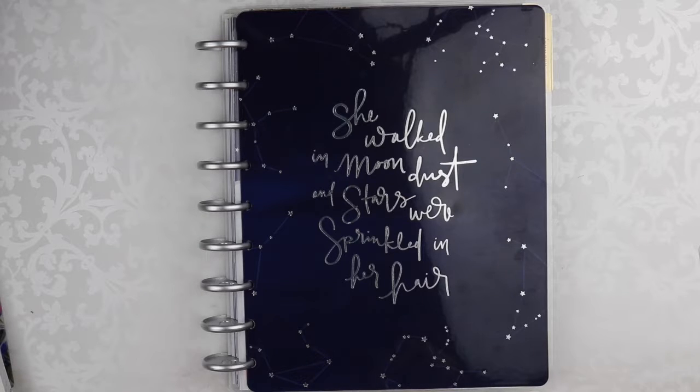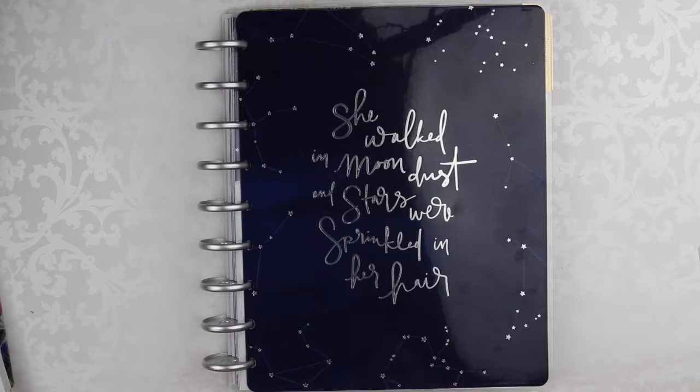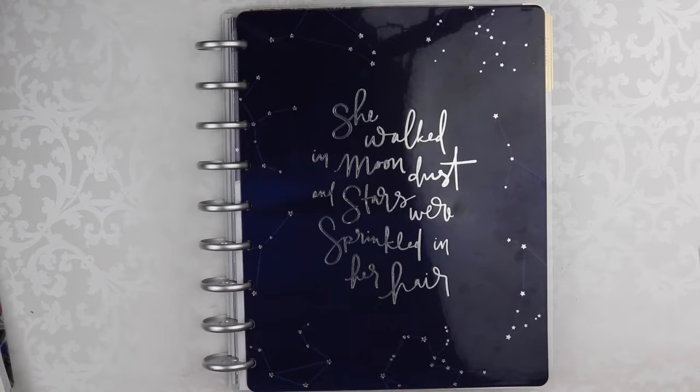I'm going to attempt this again this year. Say hello to my new happy planner. This is my second year of planning. I purchased an Erin Condren last year and I purchased an Erin Condren this year.